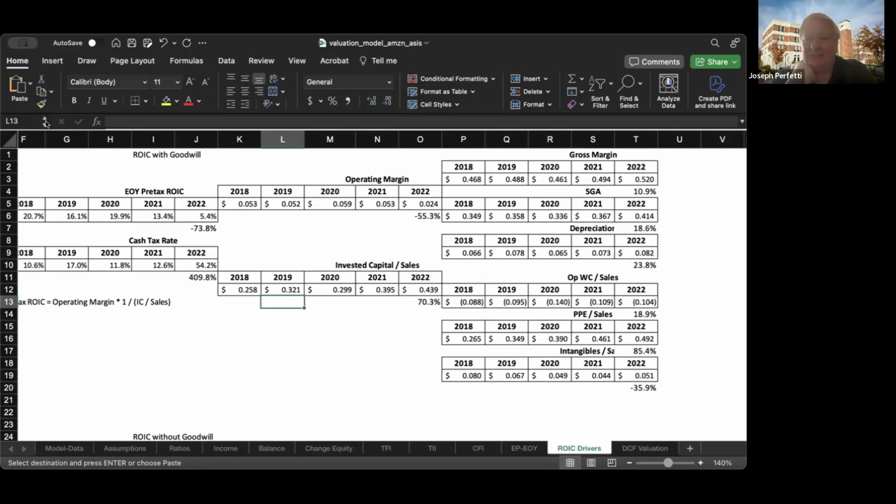Okay, so I'll give you credit that you got the dots right in terms of what was happening, but you're pretty inconsistent in using the numbers. You use numbers when you're talking about PP&E to sales, but when you talked about working capital and intangibles, you were more general. So I know you were looking at the numbers, but make sure that you use the from-tos and highlight the numbers when you're doing your presentation. That applies to everybody. All right, questions about the ROIC tree analysis practice we're doing here on Amazon?